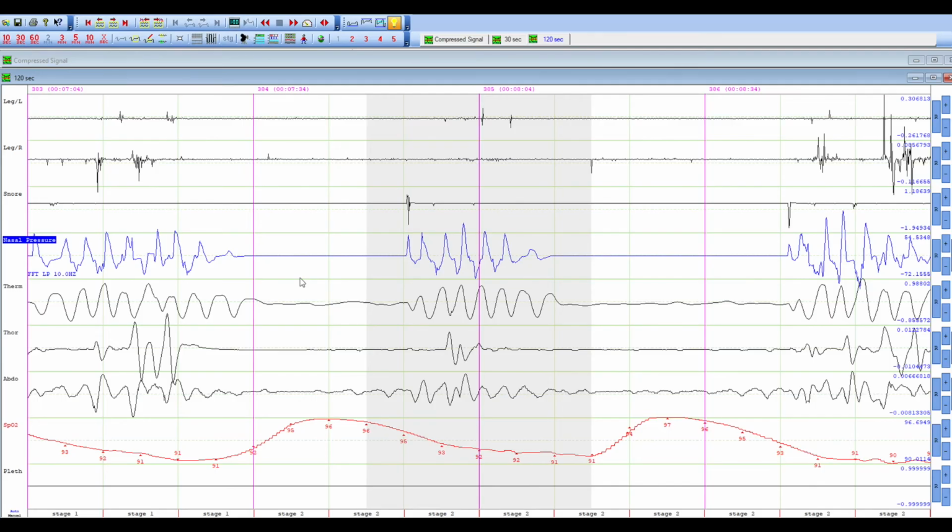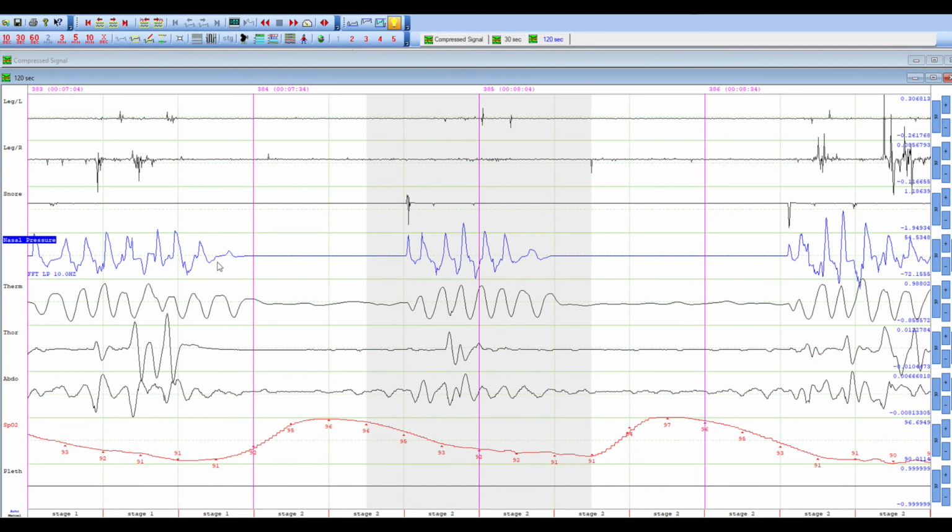So here's a patient who's having pretty severe obstructive sleep apnea. An apnea is defined as basically an absence of any breathing for a period of at least 10 seconds. And you can see here these pink lines again are dividing each epoch. And then the fine green lines here in this wider view, they're 10 seconds each. So you can see that this absence of flow right here is much more than 10 seconds. It's about 20 seconds, maybe even more.